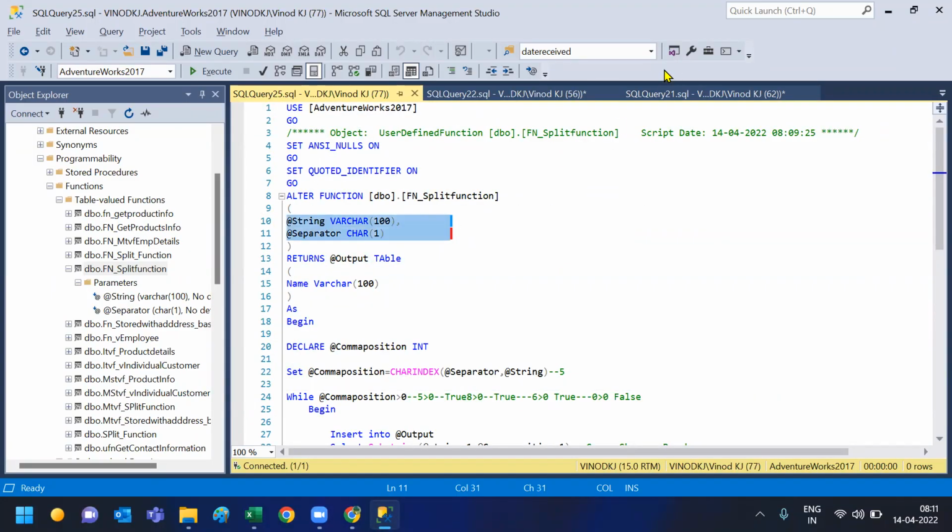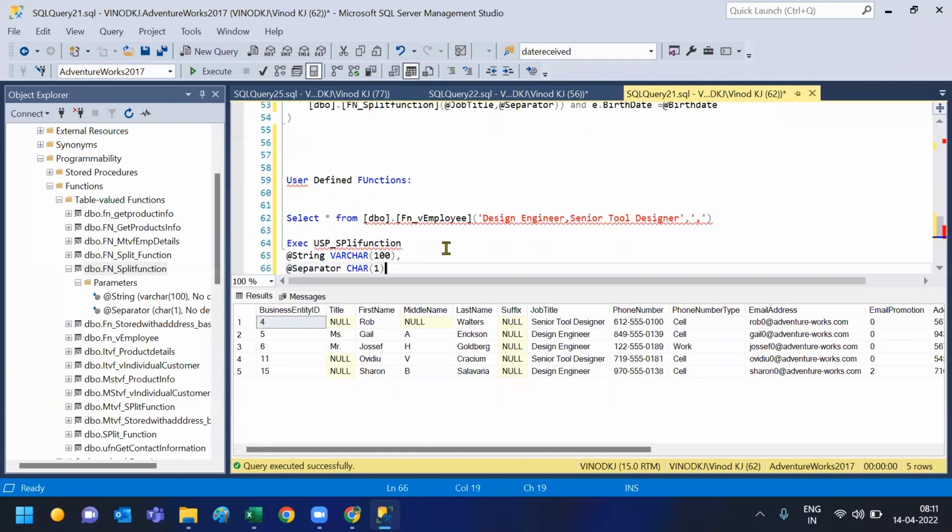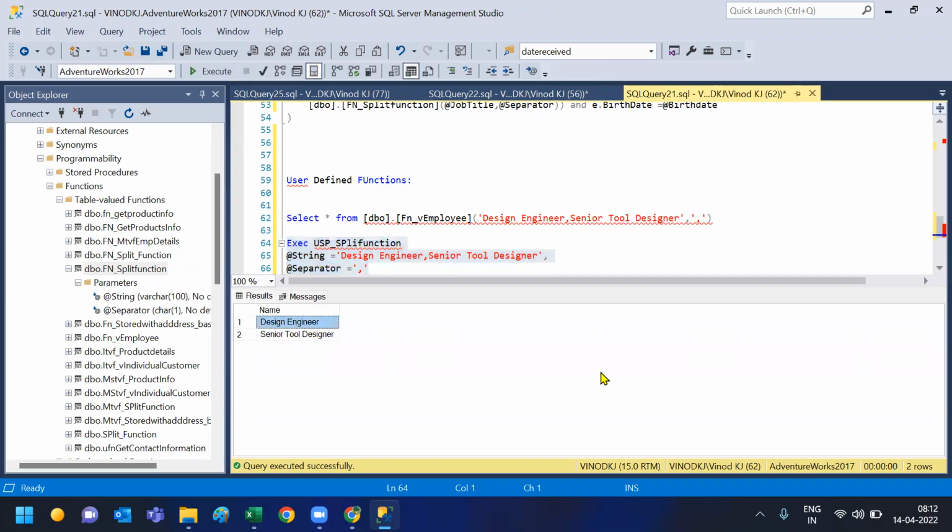So what you can do is give your parameters, and first thing, what is the value? Let me keep the values over here, and the separator would be comma. Am I correct? And if I go and execute this, can you see? I can see design engineer, senior engineer as rows.